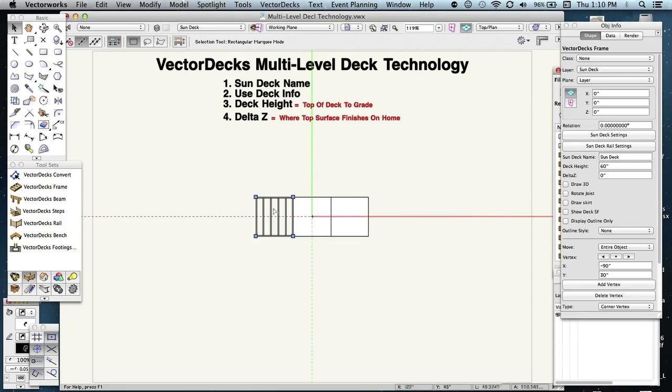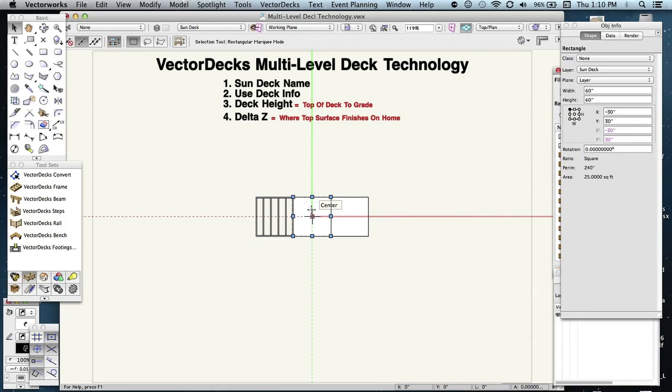Click OK. Now I have that first frame, and you'll notice over here, it by default gives it a name of sundeck, the height. These are all default settings, the height at 60 and the delta Z at 0. I'm going to keep that the same on all three. I want to show you the whole process and the different elevations, and we'll change that later. I'm going to select that second one and do the same thing.